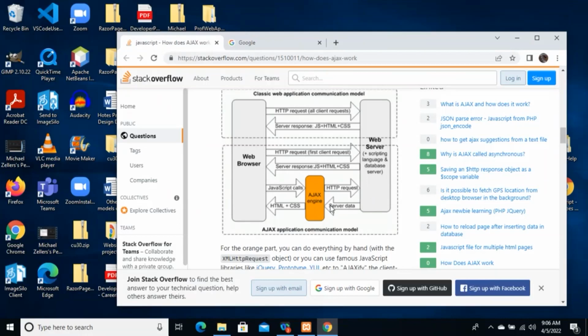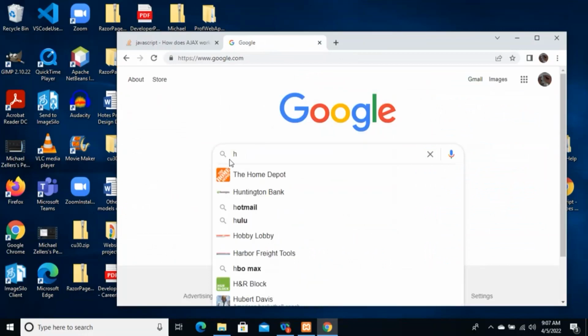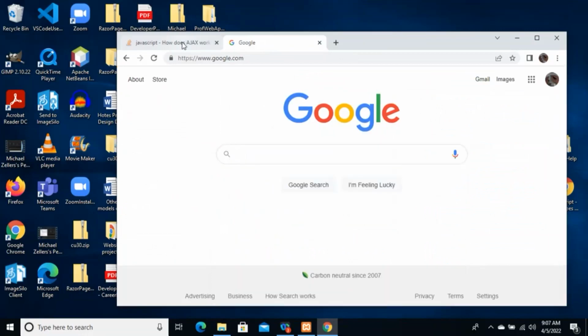All right. Ajax stands for asynchronous JavaScript and XML, and oftentimes the data we get back from the server is in XML format, but not always. We get back the data in some format, and then our code creates HTML and maybe CSS for the new data that was presented. Okay. So that's going to be what we're looking at today.